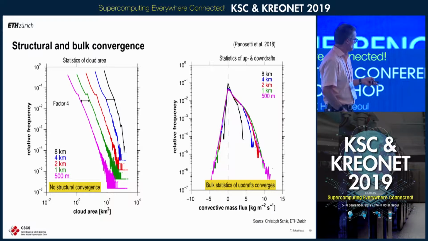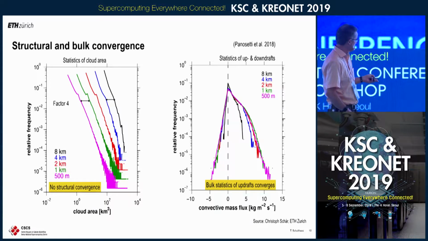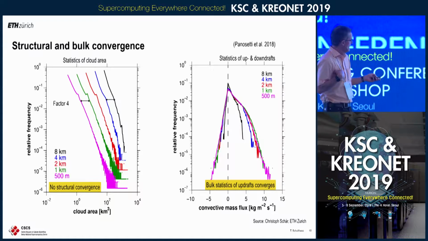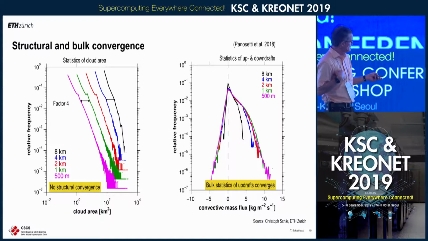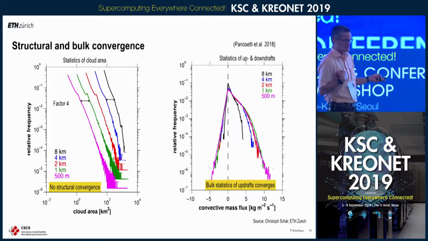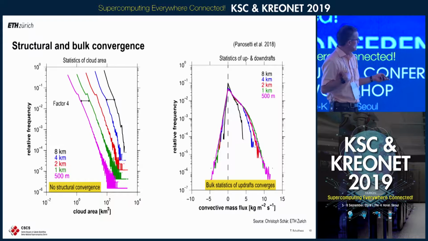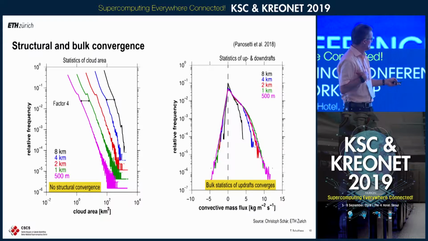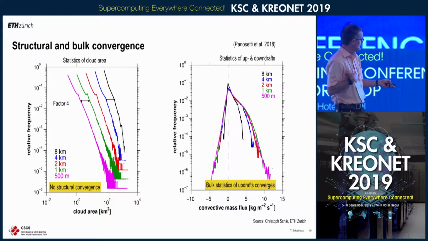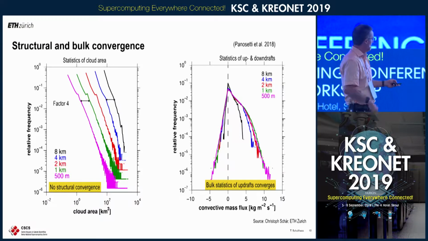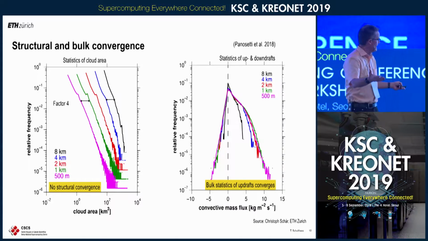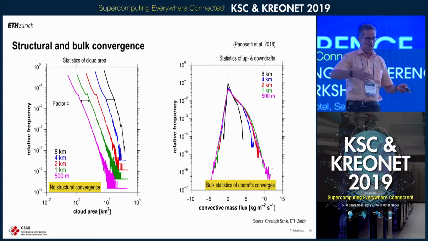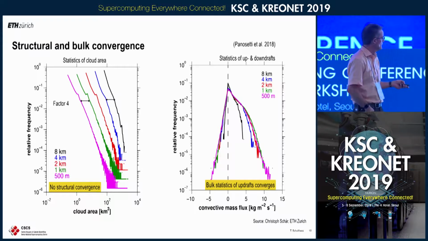So this is, if you look at the cloud coverage, the relative frequency for different cloud areas, as a function of the resolution of the model. This is the horizontal resolution. You can see that actually the full distribution does not converge as we reach 1 kilometer, 500 meters. Today's models are around 10 kilometers, the global models. And so we would probably have to go down to 10 meters, which, for anybody who knows computing, is very far out from what we can do today.